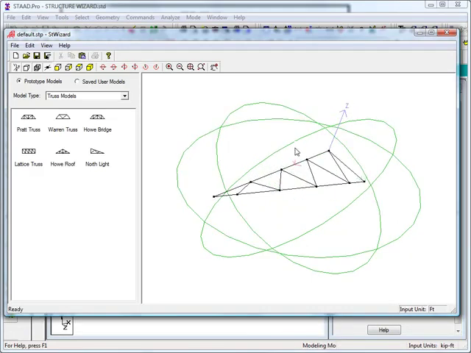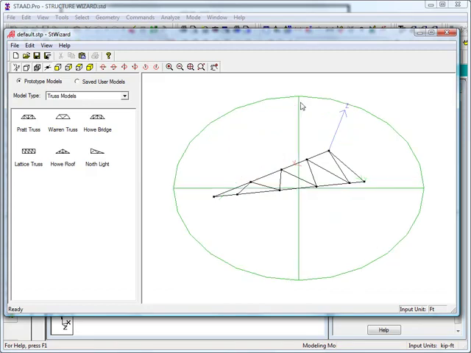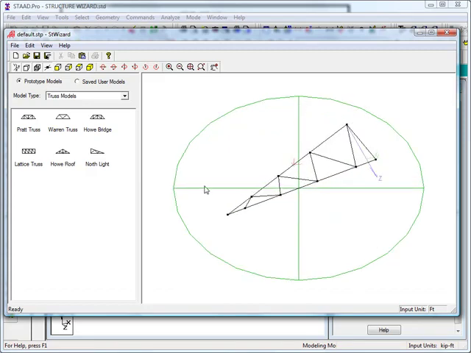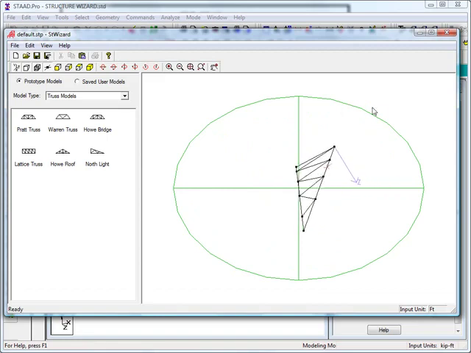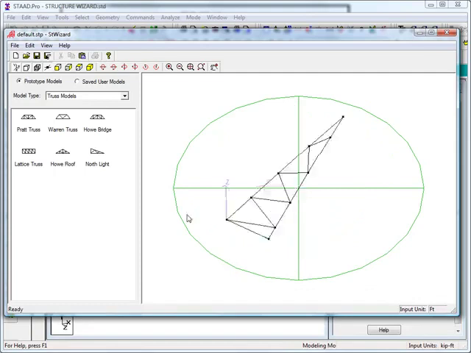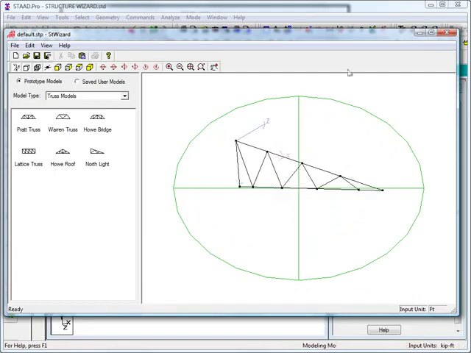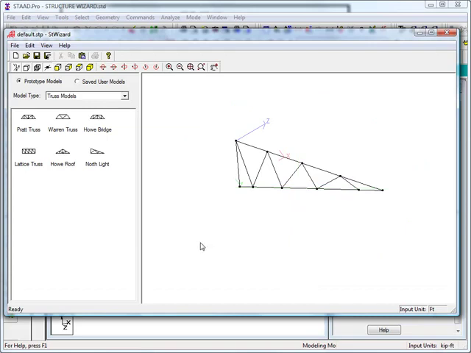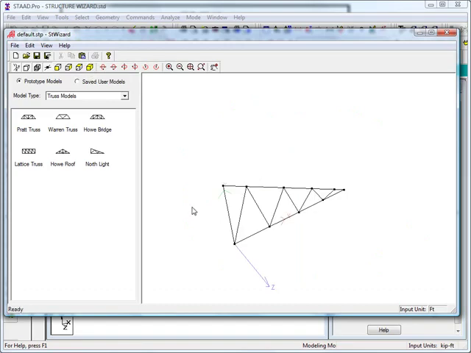If you release the Shift key and press the Control key instead, you can rotate about these 3 axes in a controlled way by clicking near either the crosshairs or the outer circle. I'll release the Control key, click once more to just reset that view, and click the isometric view button to bring it back to its original form.